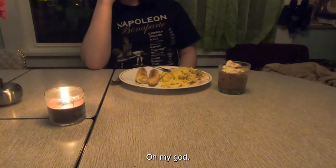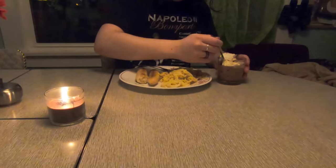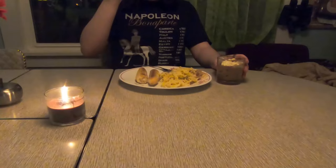Beautiful porky salty flavor. It's very creamy. The sauce is nice. The pork adds a little bit of extra flavor. The garlic adds a third dimension. It is beautiful. Oh my god.